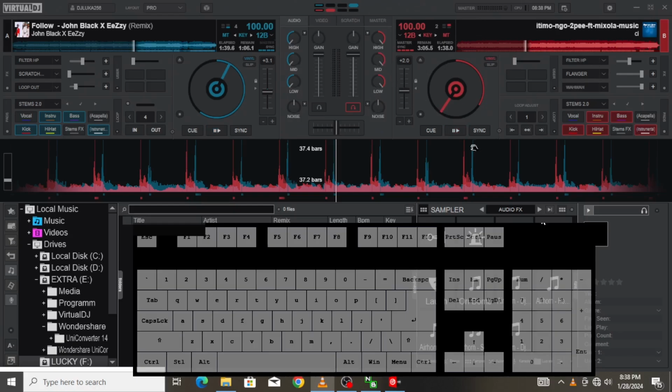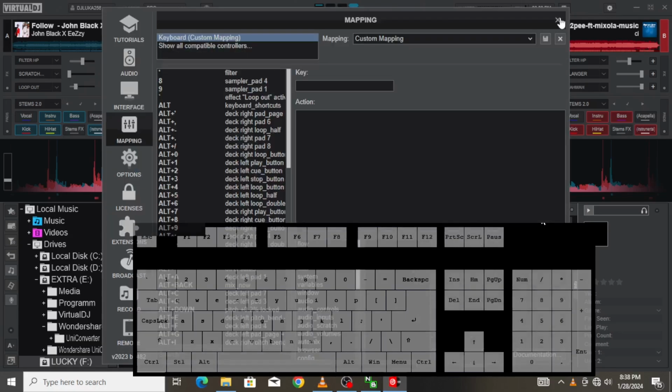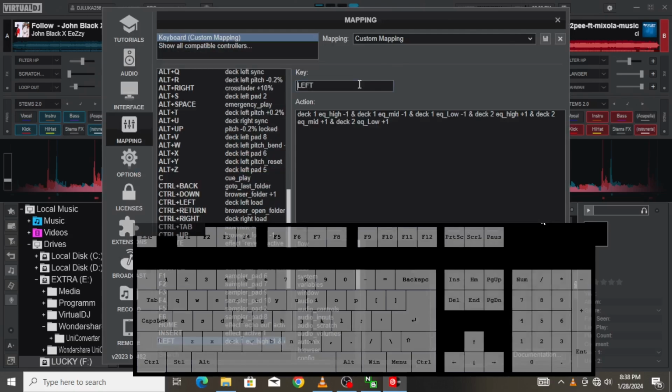So, you watch that when deck B EQs reach 50%, you stop there, then deck B will play clearly, so by that time you have already gotten rid of deck A and you will be able to introduce another song there. So, I'm going to mapping once again. This one I said was a trick, and I need an assistant to reset the EQs for both decks when I have another song on deck A. Also I have this mapping.